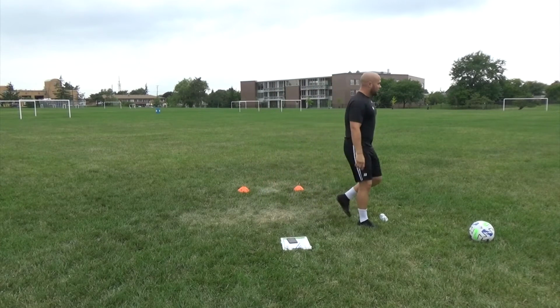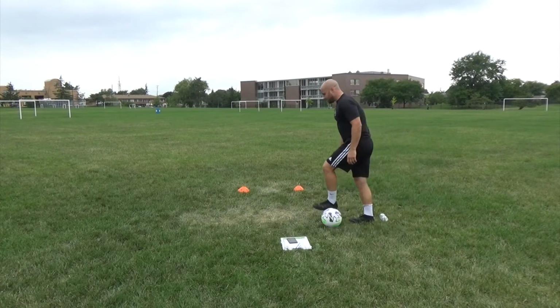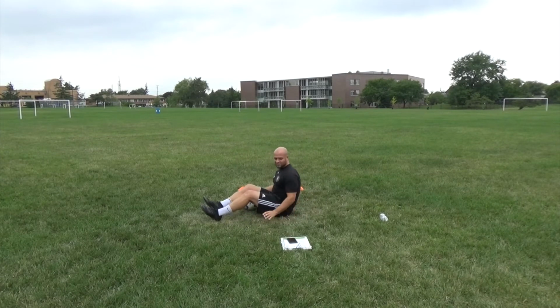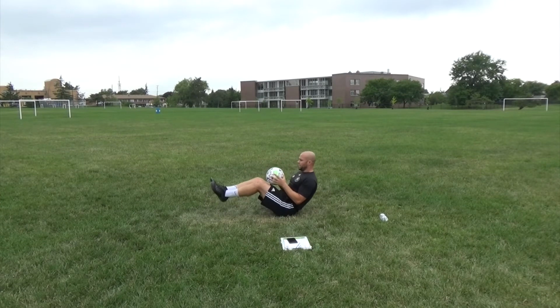Right into it now. Grab a ball. We're going to do some Russian twists. You've done these last session. We're going to have the ball in our hands, feet up in the air slightly, and tap from one side to the other. Try and make your shoulders face each side. We're going for 25 to 30 seconds. Here we go. And up. Slow, controlled.